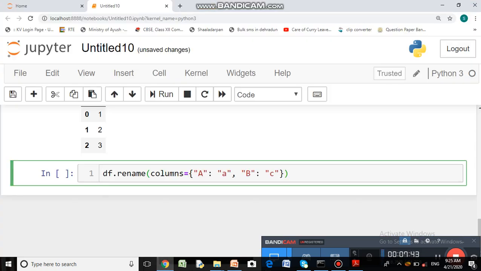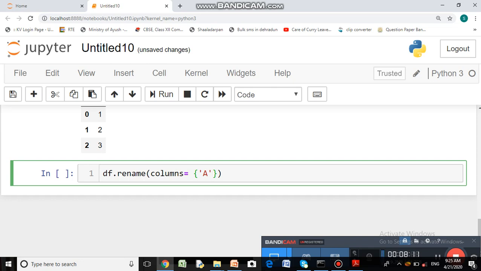So df is the data frame name whose column you want to rename, then rename is the method, and columns equal to, you have to specify a dictionary, and in this dictionary A means the column that we want to rename, and what will be the new name?